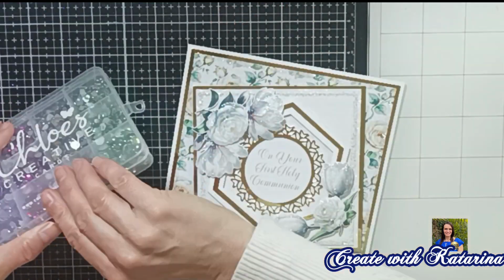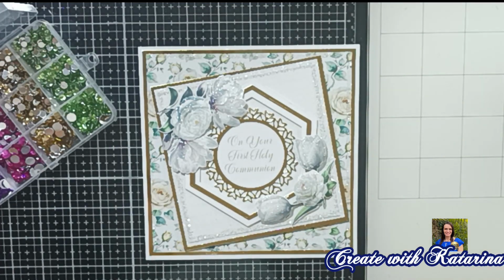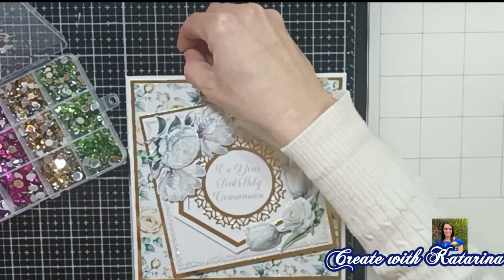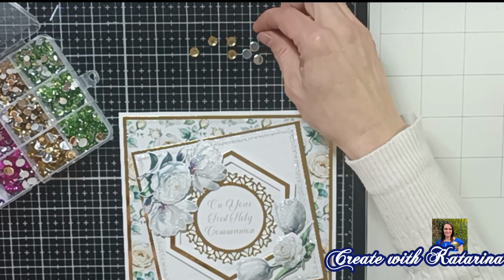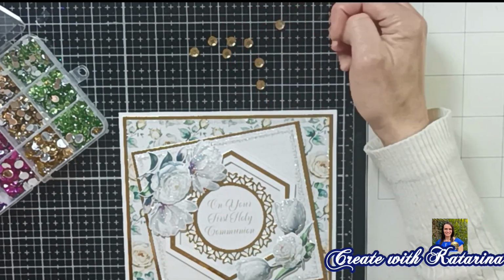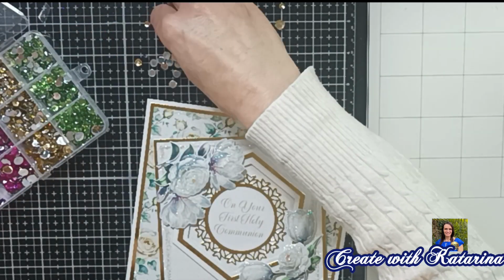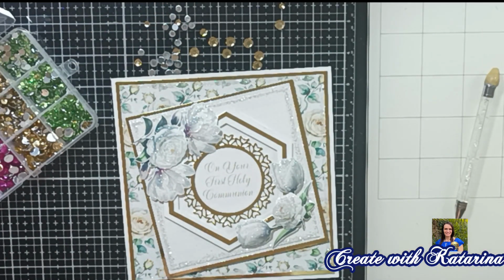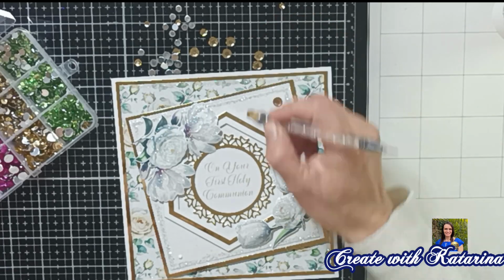So now I'm going to add some bling, and I'm going to use the gold ones from one of Chloe's bling boxes, and these are gorgeous boxes. There's so many gems in there. So you get 4 different colors, and all of them come in 3 different sizes. So there's the larger, the medium, and the small ones. And I was unsure at this point where I was going to put them, so I was just going along, and I will be attaching them into corners, as you'll see here.